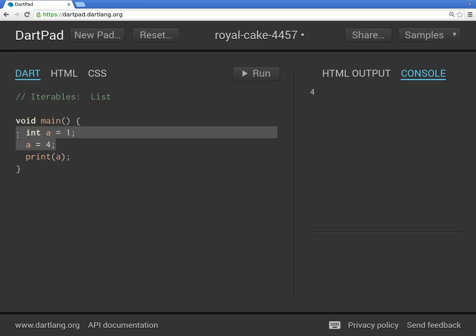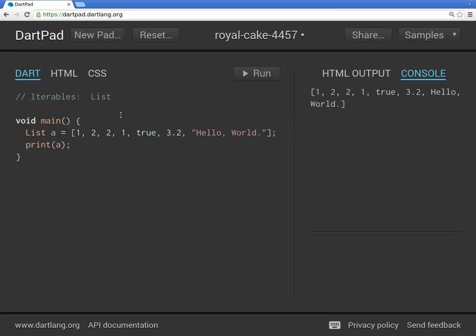The simplest thing is a list. List A equals, and what you do is you use the straight brackets, and you put a bunch of different values inside of here. 1, 2, 3, 2, 1. Okay, let's not make it too long though. Keep it on the same level. Print A. And this is the list. So all of these values inside of here are contained in that one variable.